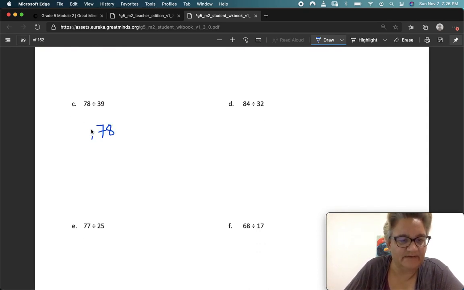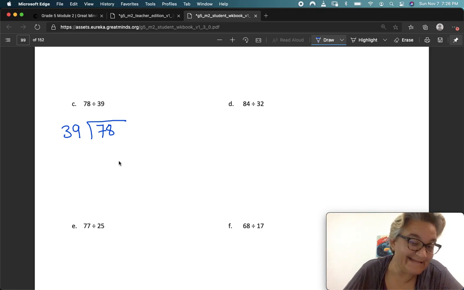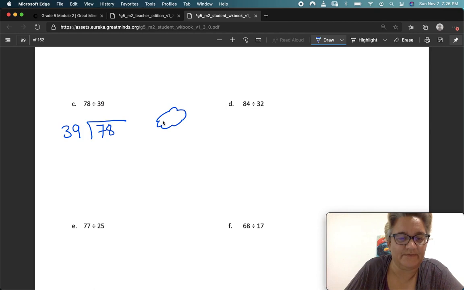Next one. 78 divided by 39. Now I can see right here that 39, if I rounded it up to 40 and multiplied it by 2, I would get 80. And this isn't quite to 80, but 9 times 2 is 18. So I think actually I can still make that work. Let's try that. So 9 times 2 is 18. Carry the 1. 2 times 3 is 6, plus 1 is 7.